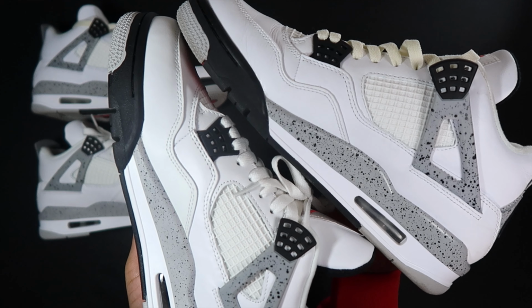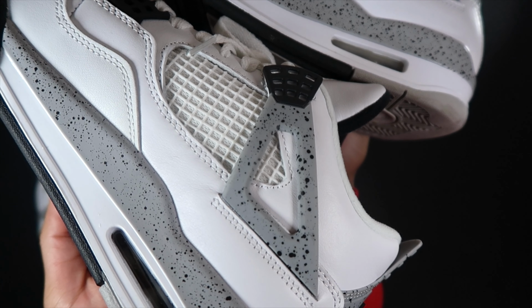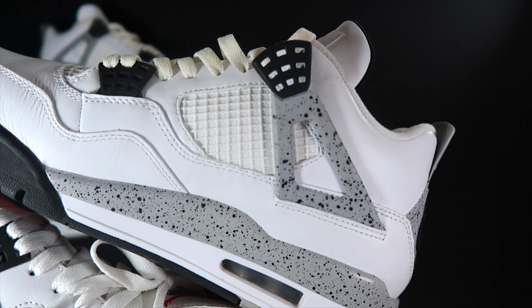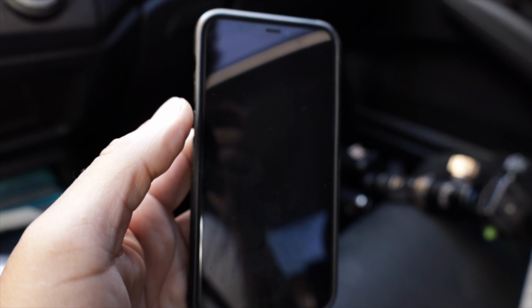But again, I'm just showing you guys the cuts and the speckles. When you compare it, it's like, whoa, where are the speckles? And I don't know. Maybe the fours, the speckles weren't identical. I'm not sure, but it's less than the retail pair.